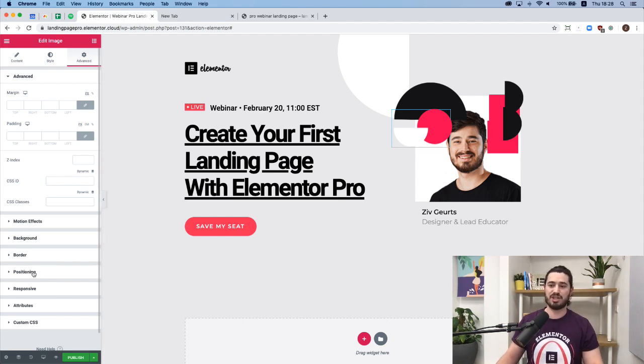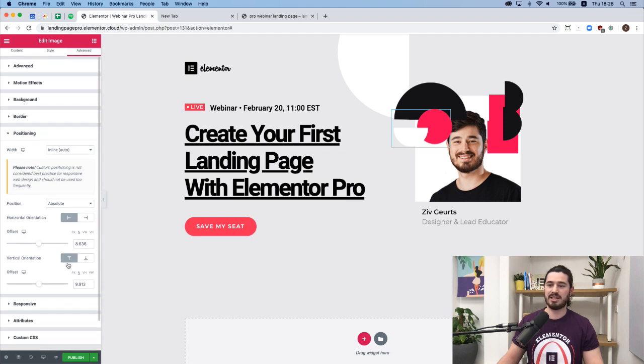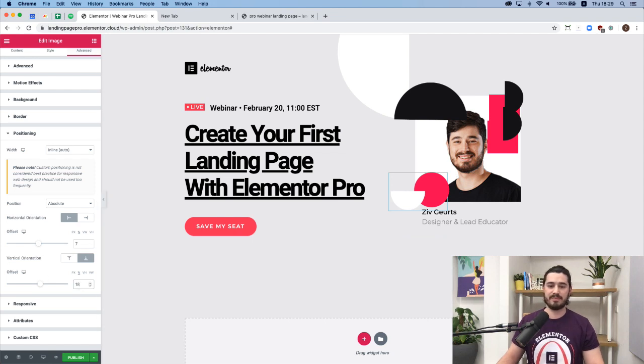I'll set the vertical orientation to bottom, and I'll leave the horizontal orientation to left. And I'll change the units to percentage, and I'll give them the values so they're positioned exactly where I want.